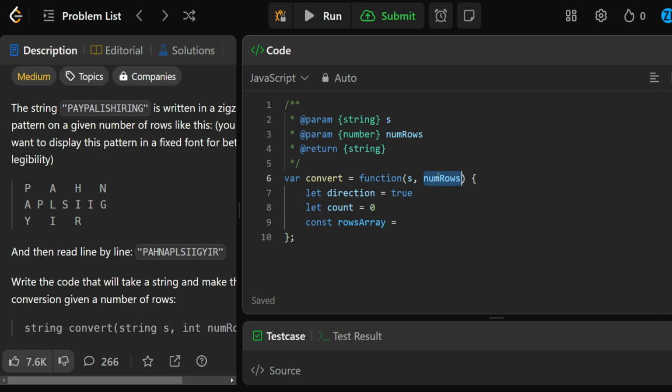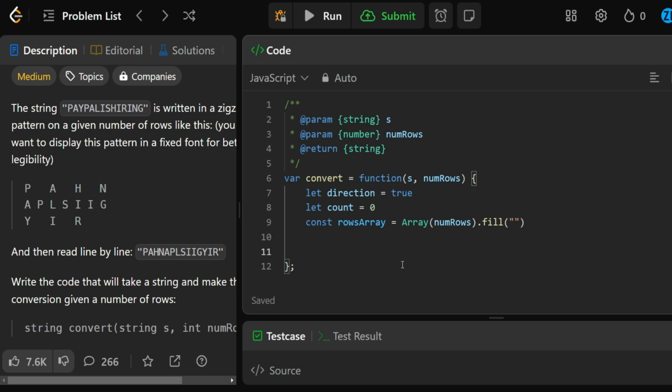Now, as you can see, number of rows is actually an input in our function. So the question actually gives us the number of rows. We don't know how many rows we have, but the answer is still the same thing. Our number of rows should be equal to the number of empty strings that we have inside of our array. And this is gonna do exactly that. Don't worry, I'm gonna explain this in a bit. Fill empty strings. So this line is saying make an array and we need num rows elements in it. So for example, if our number of rows is 3, it's gonna make an array that has 3 elements in it because our number of rows is 3, and it's gonna fill it with empty strings. This will literally do this. So it's gonna make 3 empty strings inside of our array. And that's it. All right, let's move on.